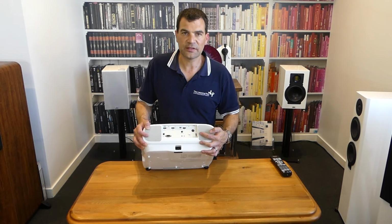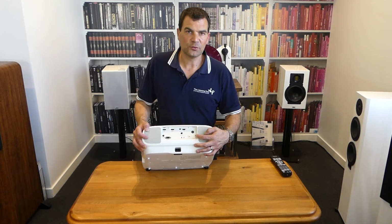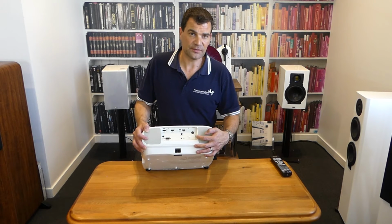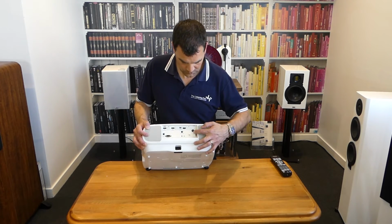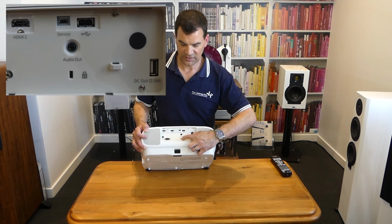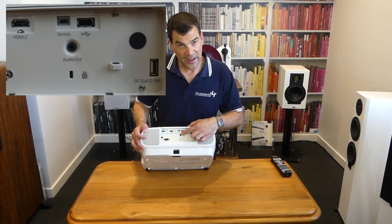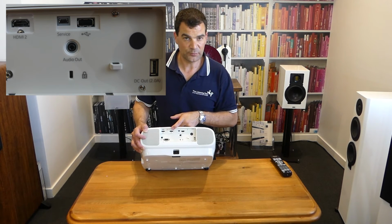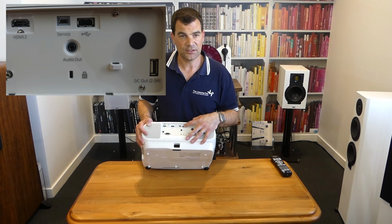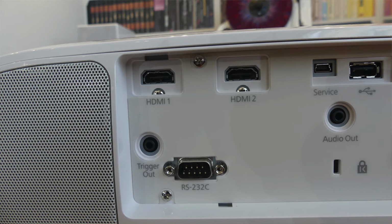It's got a series of inputs and outputs. The first is a USB at the rear to provide power, and this is 2 amps, 5 volt. That's simply for powering external devices, wireless connectivity. Even a Chromecast can be powered from this should you be utilising it as something streaming on YouTube or other movies. Along from here we've got a lock point, that's if you need to secure it, and there's a classic version of that for that laptop security sort of thing as well. You've got audio output, should you be utilising this as a destination for some of your audio and picture. Above it you've got USB, now this is a USB input that you can select for a basic media playback service obviously, and then the two rear HDMIs.